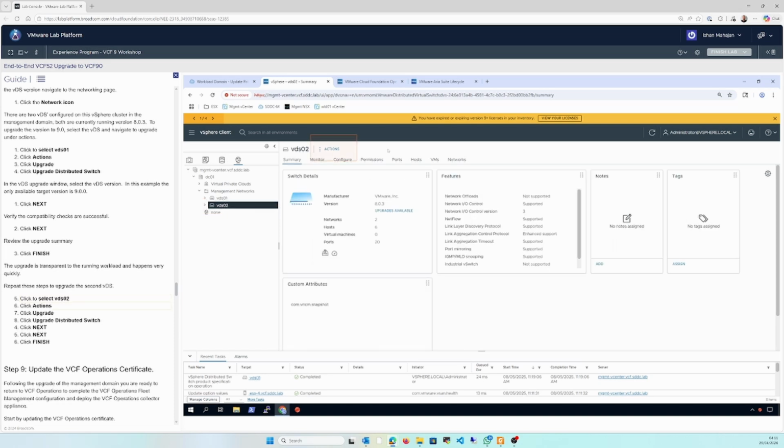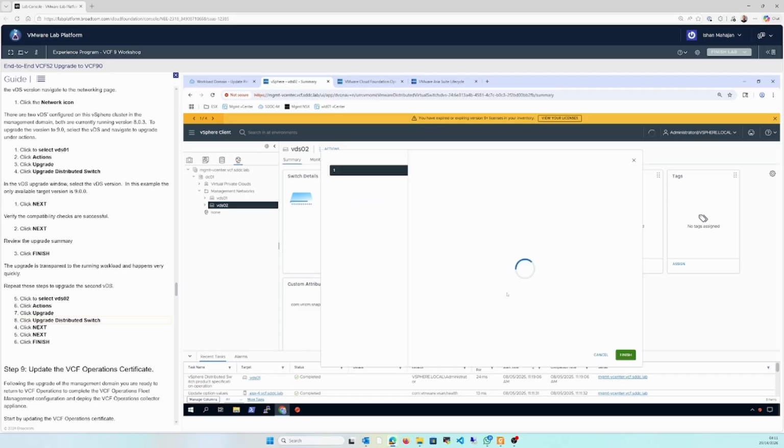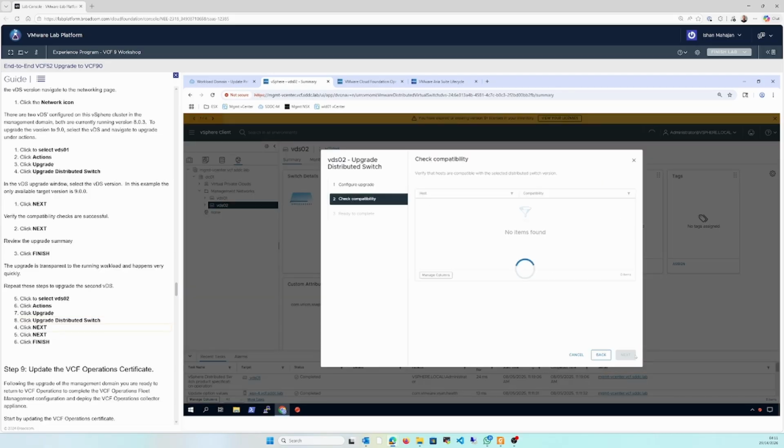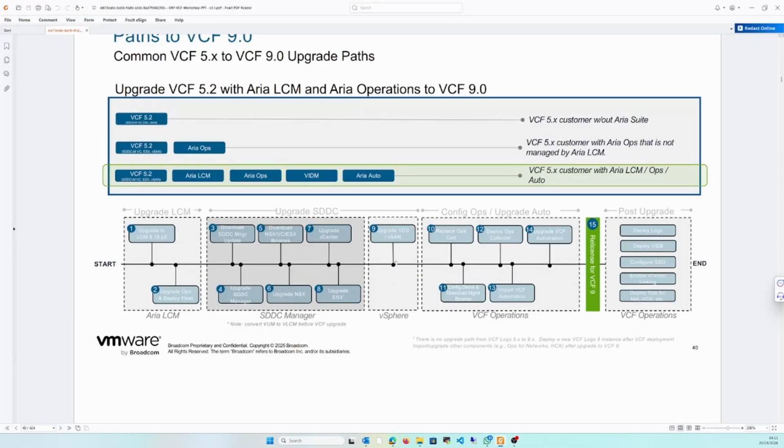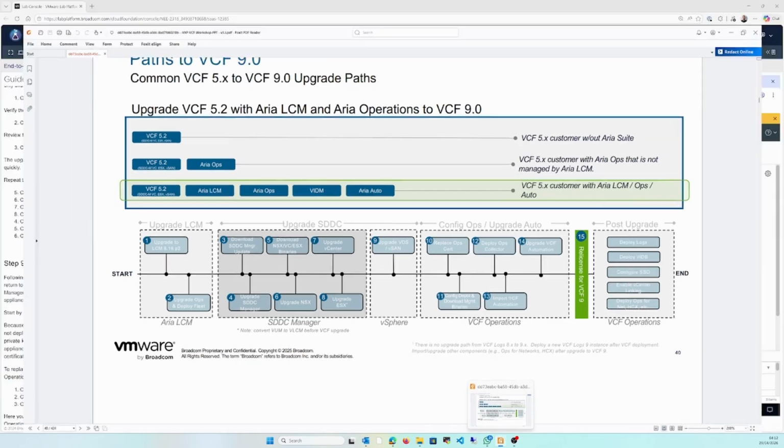Likewise, we'll do the same for the other distributed switch. Upgrade, next, compatibility checked, and now it will upgrade. So we did the upgrade of both distributed switches and the vSAN. Now we'll go and upgrade the Ops in the next stage.